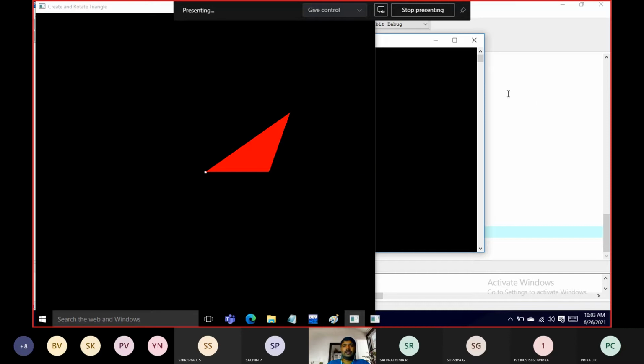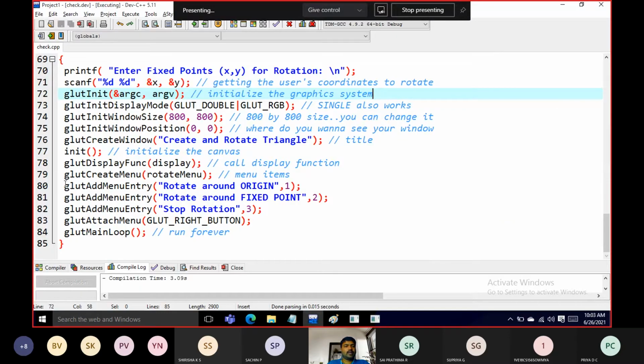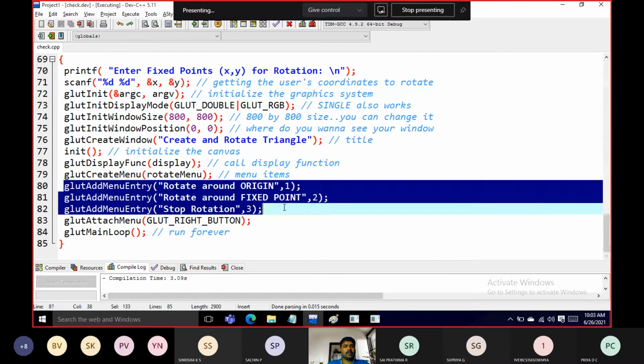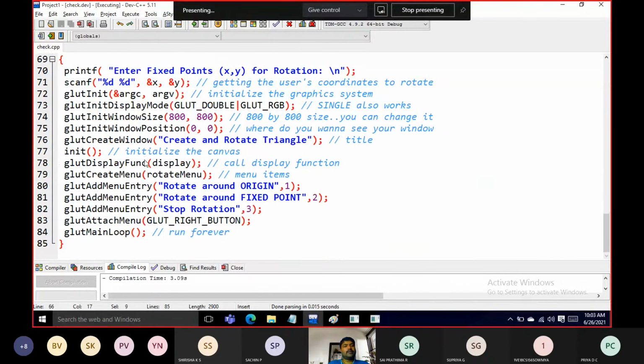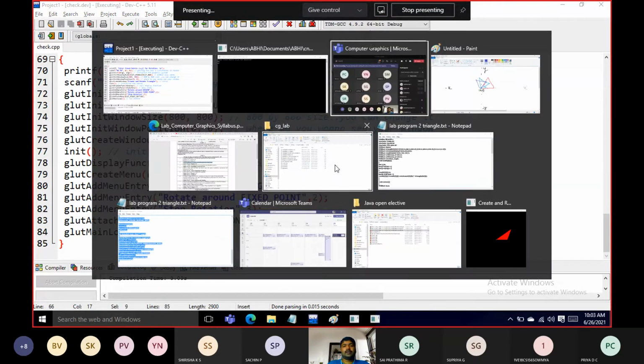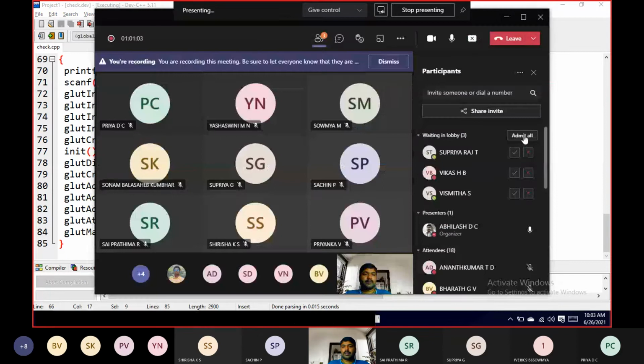And as you can see here, what are my menu entries? The menu entries are three things: rotate around origin, rotate around fixed point, and stop rotation. These are the three major things. Based on these values, you specify what exactly it has to do whenever that menu item has been pressed.